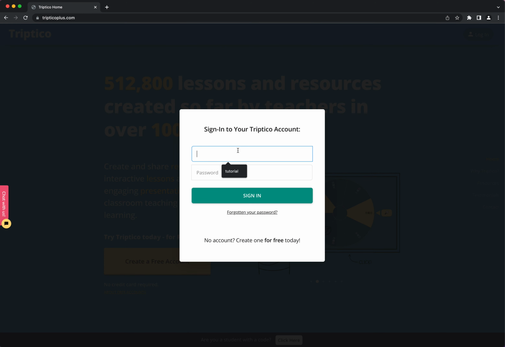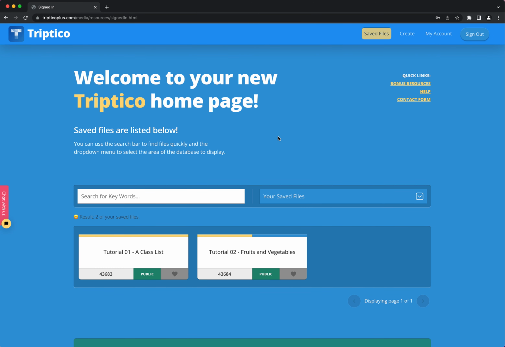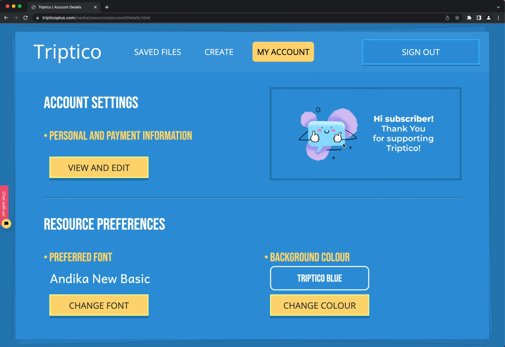Again, if you do decide to become a subscriber, there are lots of extra features that you can make use of. You should actually see a button from the free account to subscribe, and in your account you can manage your payment settings and subscriptions and things like that. You can also choose a font that works best for you and your students. Perhaps you work in a language which suits a particular font, or you work with younger learners and you want a more comic or scripted font, then you can change that and choose different fonts and choose the colours and so on.